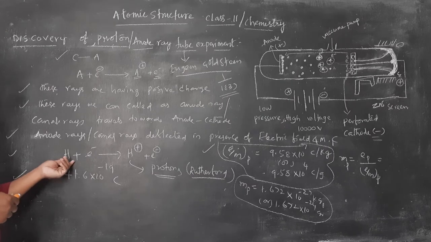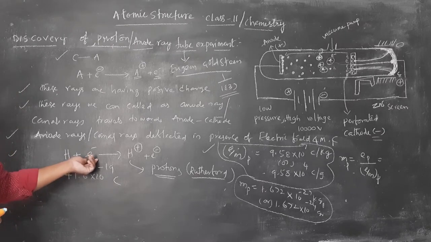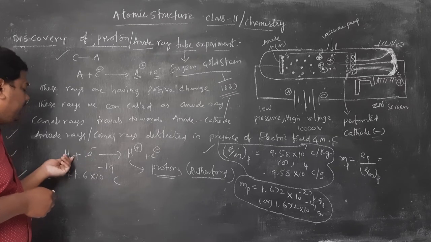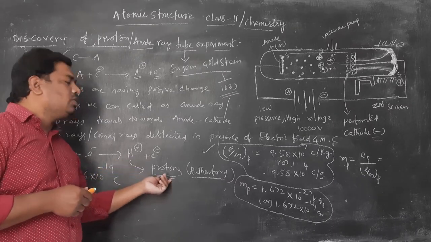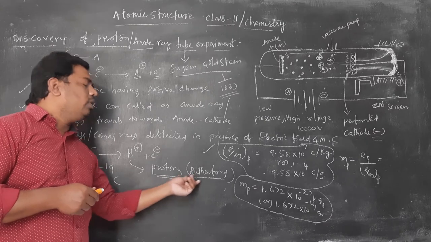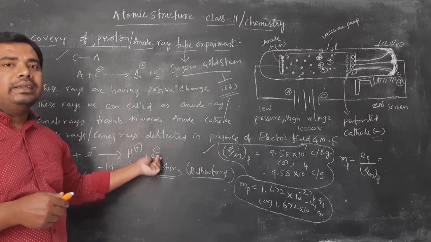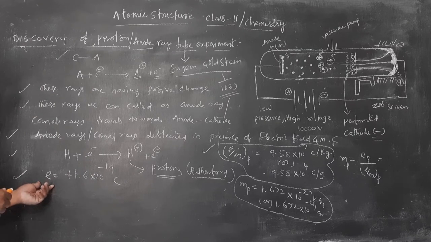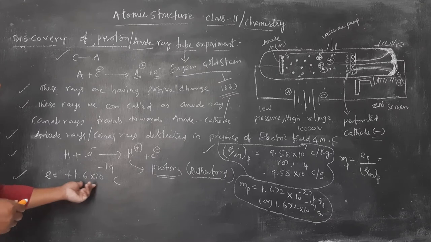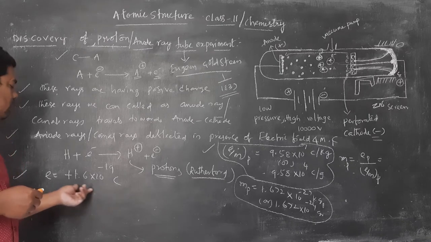And also when we take the discharge tube with hydrogen gas, these hydrogen atoms collide with the electrons which come from the cathode material. So then these hydrogen atoms ionize and produce H+ ions. So these H+ ions we can call a proton. The name of proton was suggested by Rutherford in 1919. So here it liberates an electron with a negligible mass. Clear student, right? And also he calculated the charge of the proton is equal to 1.6 into 10 to the power of minus 19 coulombs, which is similar to the charge of electron, only the sign is changed.